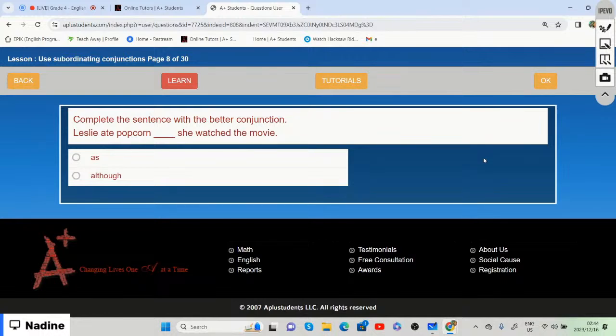Leslie ate popcorn as she watched the movie, or do we say although she watched the movie? So Leslie ate popcorn as she watched the movie or although she watched the movie.